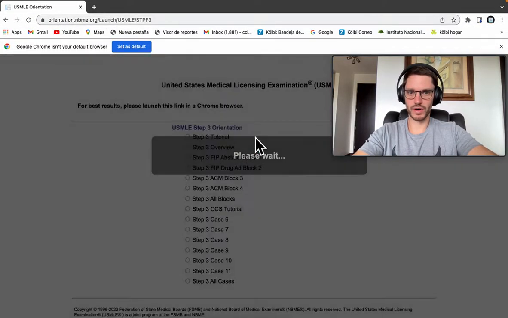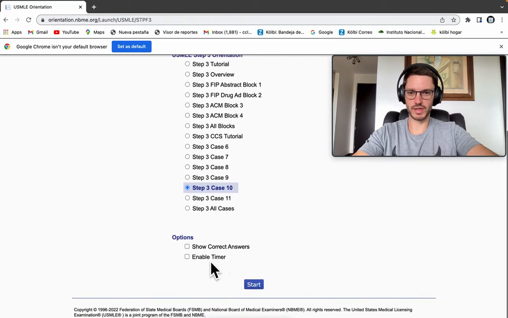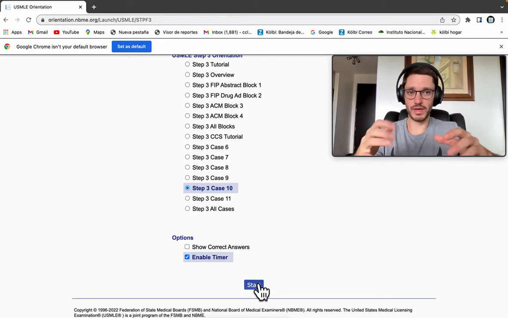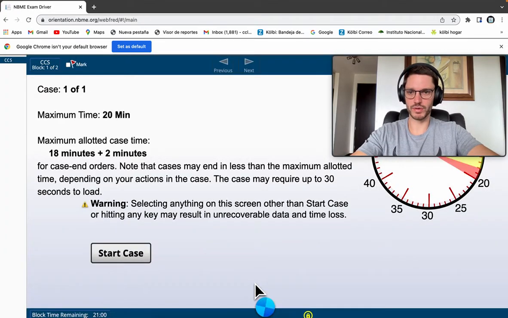Without further ado, let's go into case number, which here says case number 10. It's actually case number 5. So you'll probably see me go quicker through this. I know a little more how to play this game because I've already done 4 cases. Haven't done any more than that, so that's how you can see me progress, and probably this might help you out as well. Okay, 18 minutes plus 2 at the end. Let's start the case and see what happens.